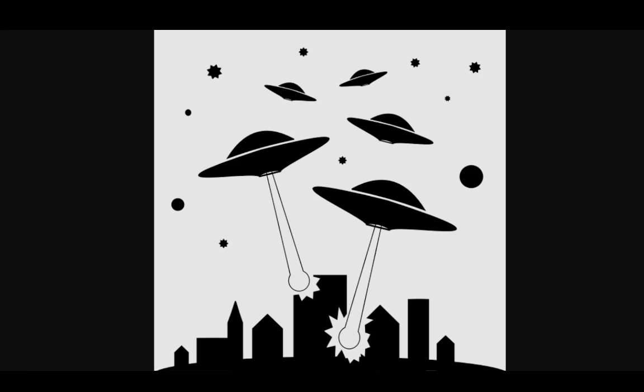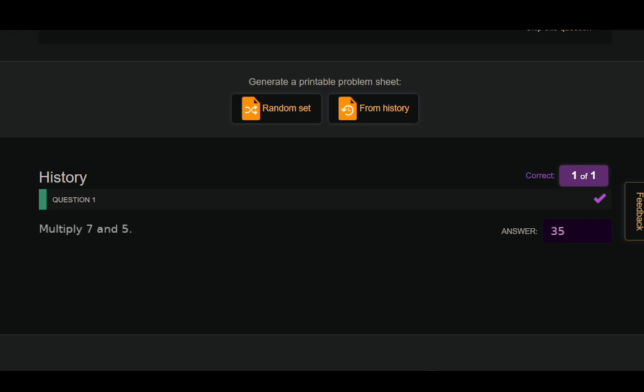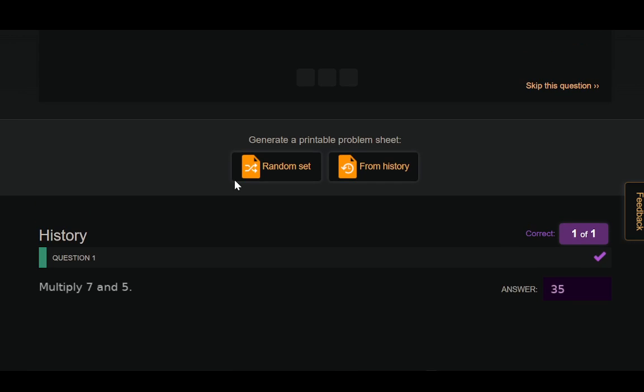Okay, so welcome back. Time to save the planet again. The aliens are back. They're going to destroy a city. We're going to have to do multiplication to placate them because we did addition before and subtraction before. So I started out doing some of this and I lost recording, which is kind of frustrating. So I'll do a bit more of it again.